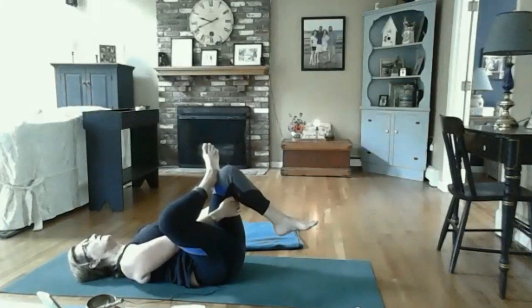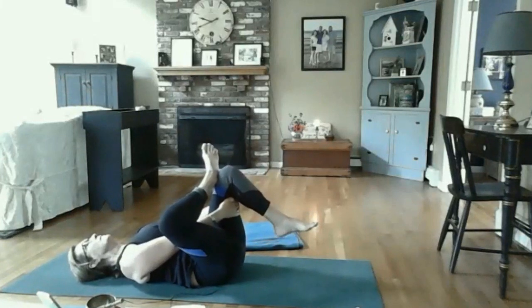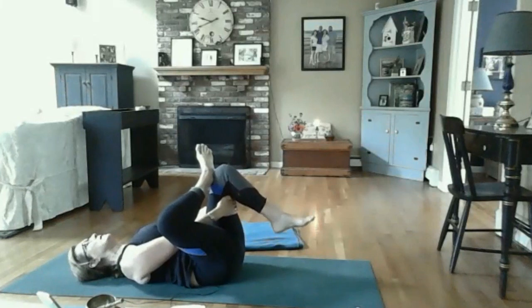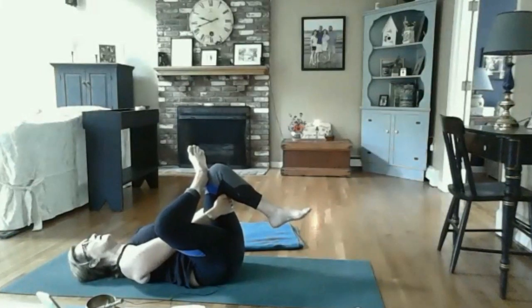Using your breath, drawing your left thigh in. Check in with your facial muscles, your neck and your shoulders again, and try to relax them. Feel that right hip flexor, where we hold a lot of emotion, a lot of tightness many times.